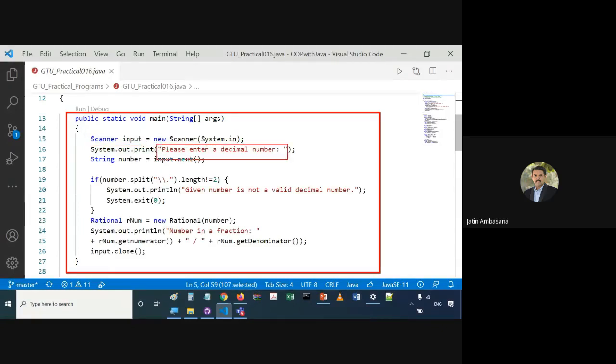We ask the user to enter a decimal number, a number with a decimal point specifically. And it says input.next, so it reads the number in the string format.